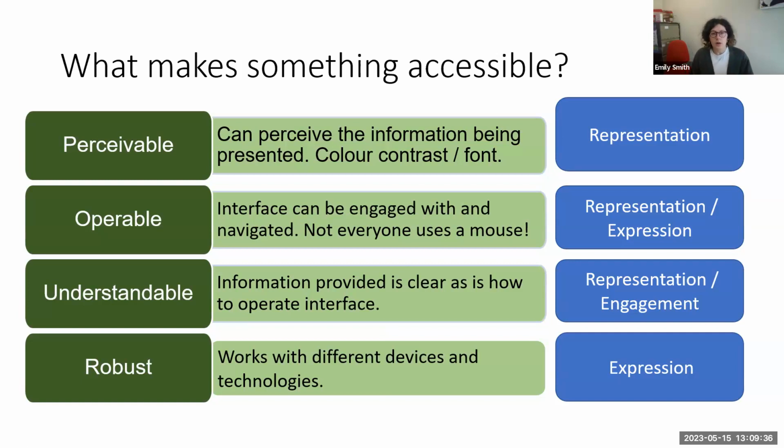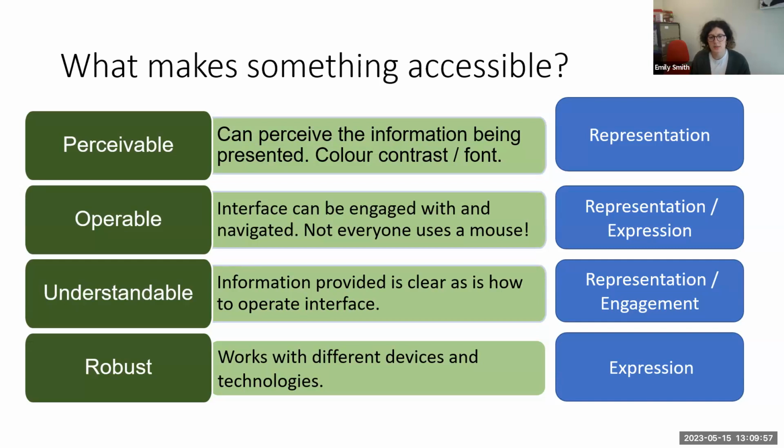Is it operable? So with our PowerPoints, our presentations, if someone were to access that content, would they be able to click through it easily? Would they be able to understand the layout? So keep in mind, not everyone uses a mouse. Some people access information via keyboard or via voice control.